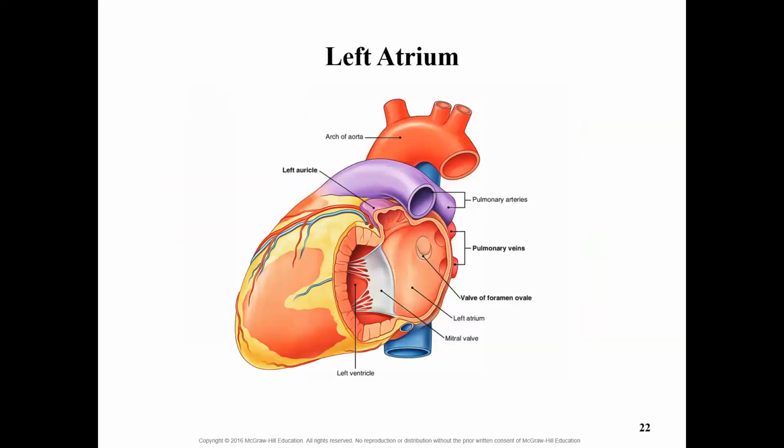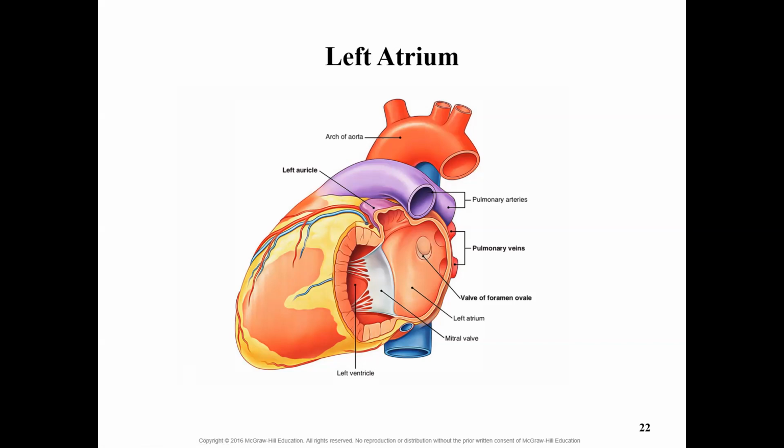Now about left atrium. The left atrium is very similar to right atrium. It has very smooth surface. The auricle, which is attached to the left atrium, which we call left auricle, has pectinate muscle inside. In interatrial septum, you can see the fossa ovalis or oval fossa. Here you can see the hole. This heart is from the fetus. So you can see the hole which is present between right and left atrium.